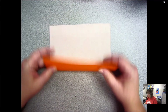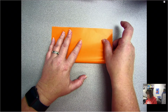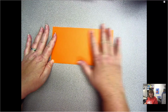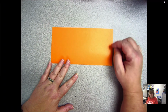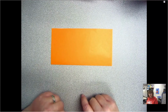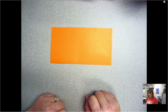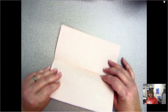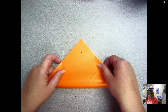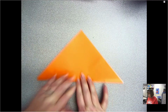I'm going to start by folding it inwards like this, top to bottom, lining up my edges. One of the tricks to creating nice, neat pieces of origami is making sure your lines always line up properly and that you press your folds down. Once you make sure you got it right, you press it down nice and flat. Now I'm going to open it back up and fold it over this way and make a triangle, lining up my edges, pressing it flat.